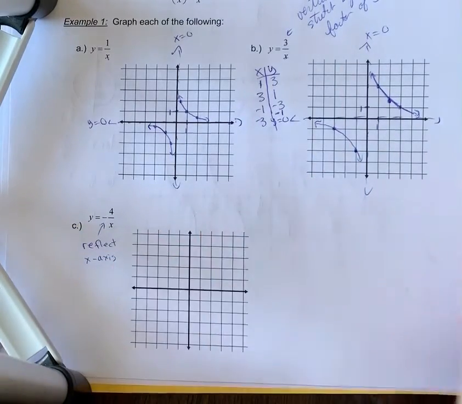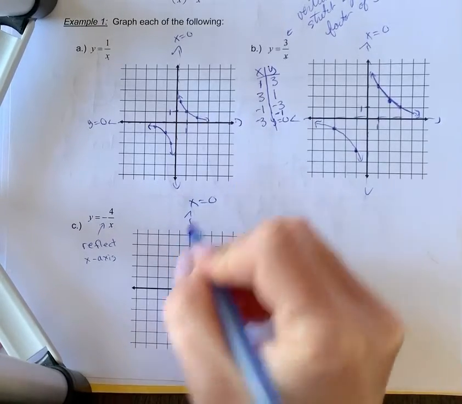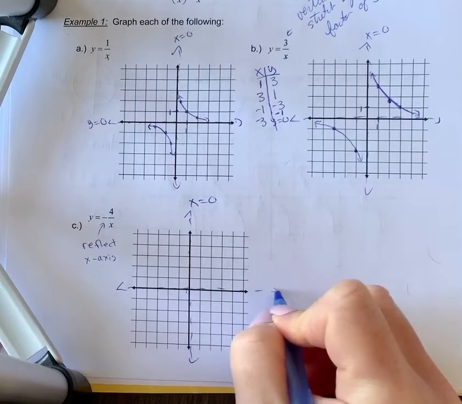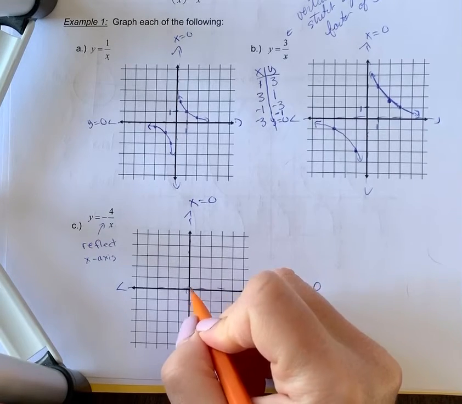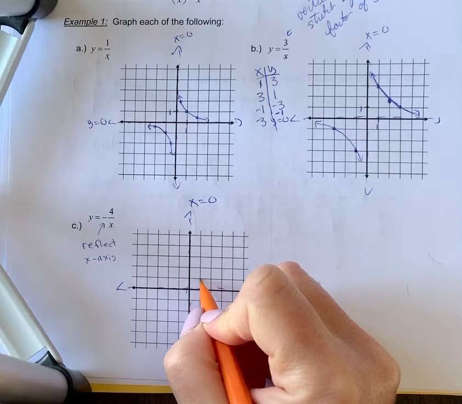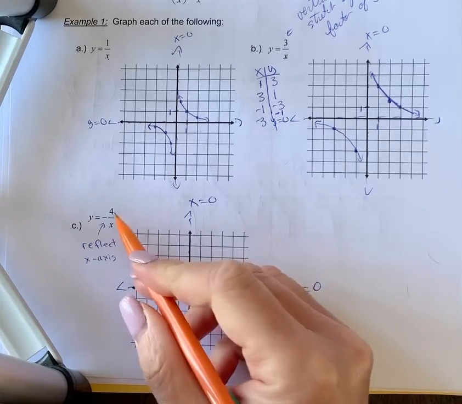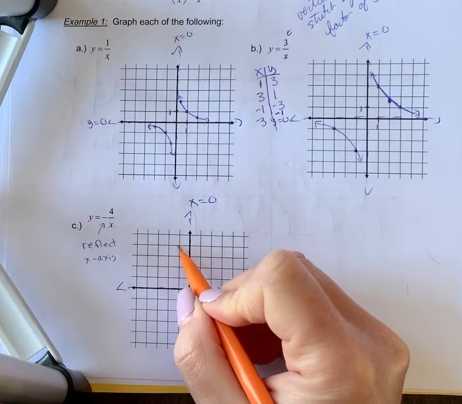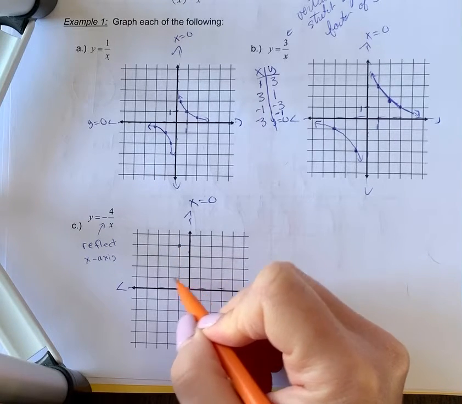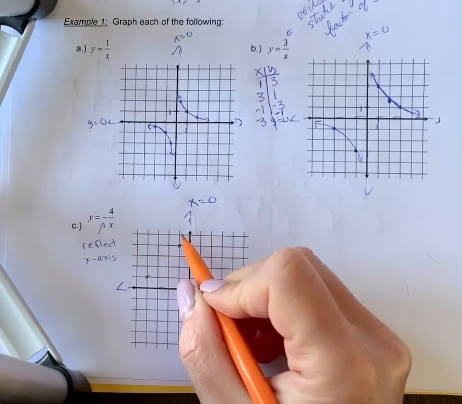My asymptotes don't change, so let's draw those in. Those are going to help guide my graph. So we're going to graph and put those in. Okay, now normally with y equals 1 over x, it's 1 and 1 away. Keeping in mind it's a reflection, so we're going to be here. But because the a value is 4, we're going to go and count 4 up instead. So 1, 2, 3, 4. And I'm going to count 4 along this horizontal as well. 1, 2, 3, 4. And I can connect those points.